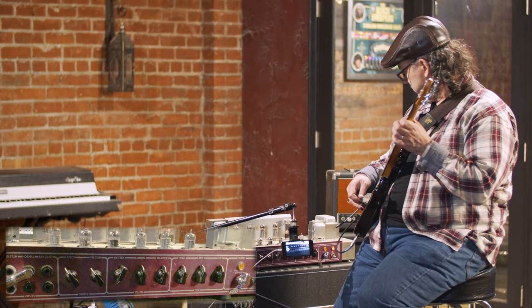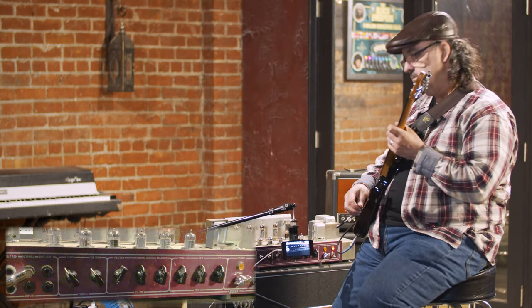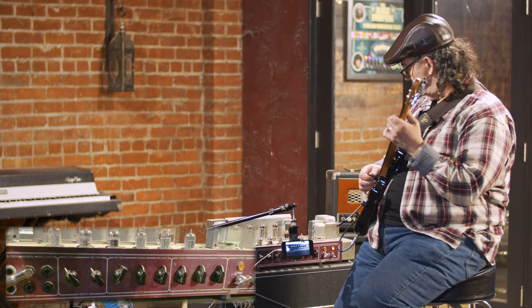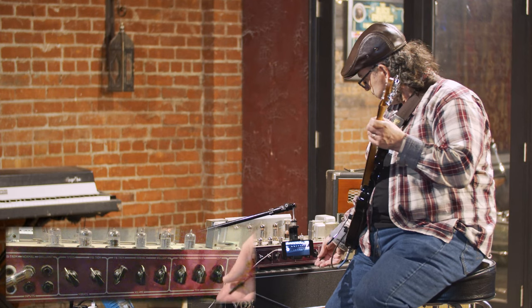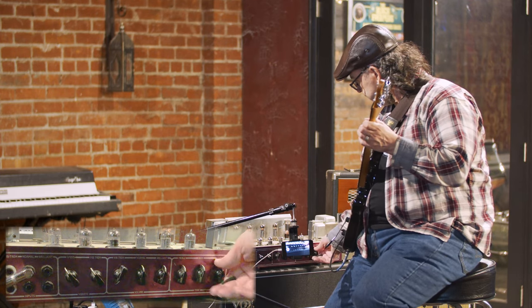This one's been modified. I power scaled it. So yeah, you can see right there that knob. That's basically a wattage knob. So you can go from 0 to 1 watt all the way up to 30 watts if you want.